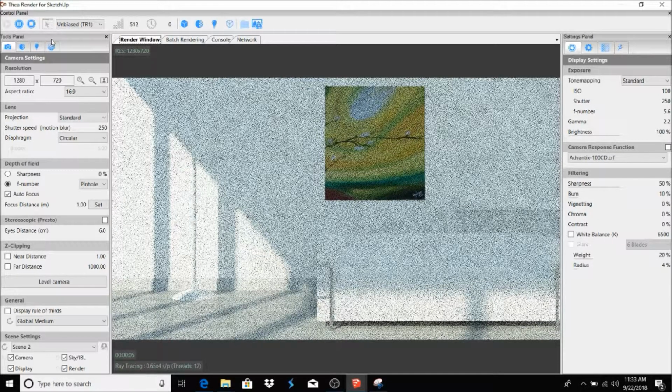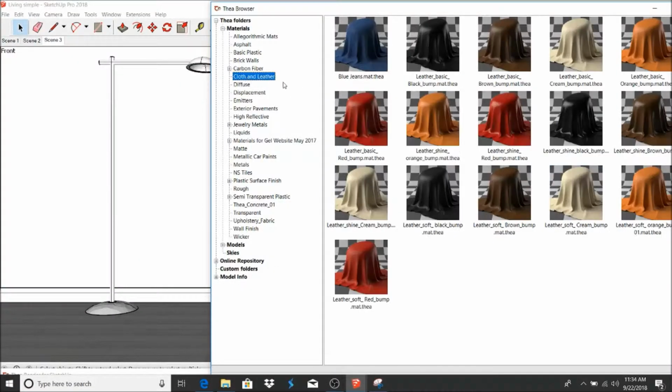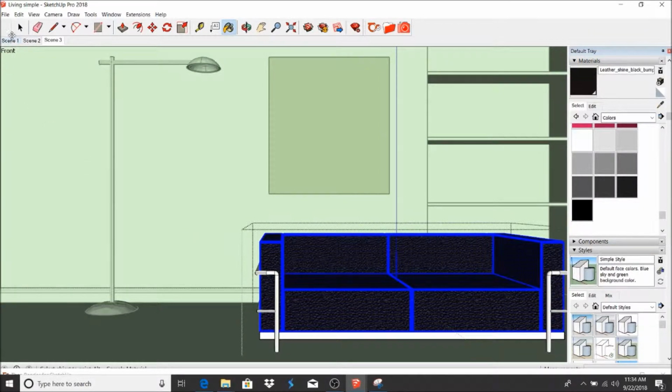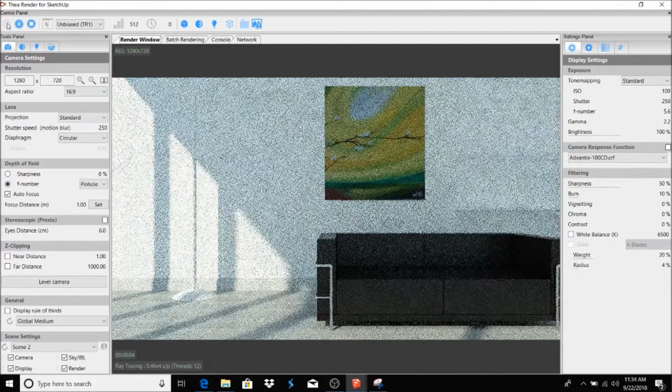And with the floor being light, I want to go dark with the couch, and I do want to go with leather. So let's go all the way dark and try black. Cloth and leather. Then we have our leather shine, we have our basic leather, and we have our soft leather. Let's go with the shine. Let's see what this looks like. Yeah, it's cool, it's decent.